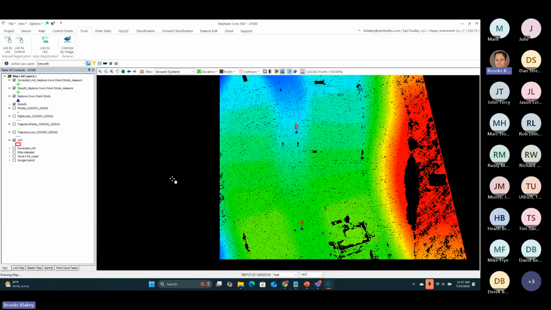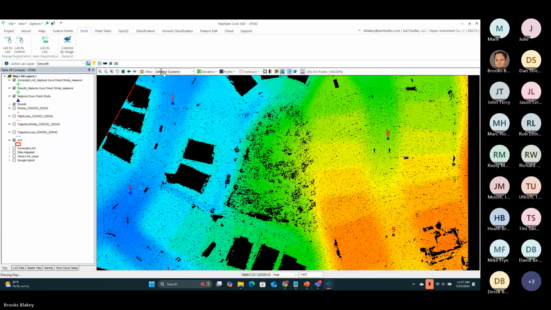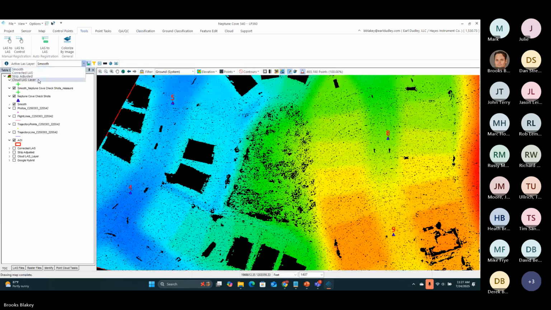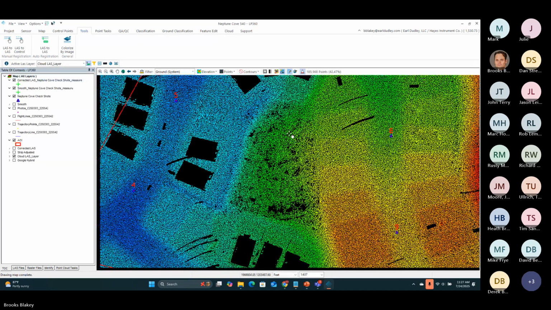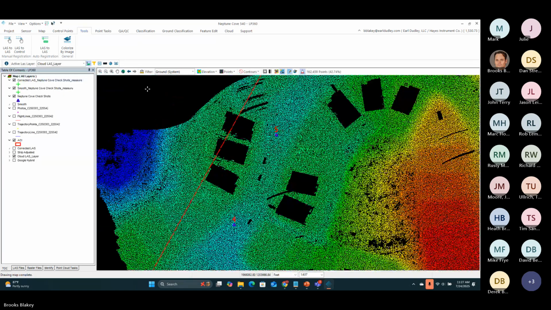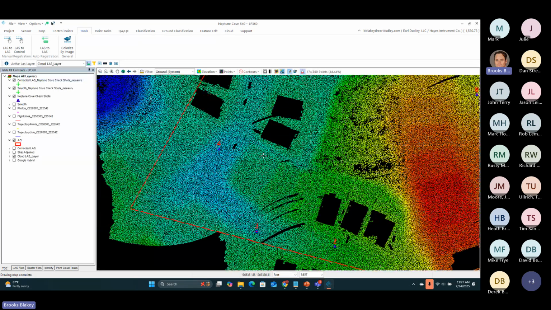On the other side, there's some more vegetation right in here. There's the traditional. Let's compare that to the AI. They both look to be about the same in that area, and the road with curves and everything through here.